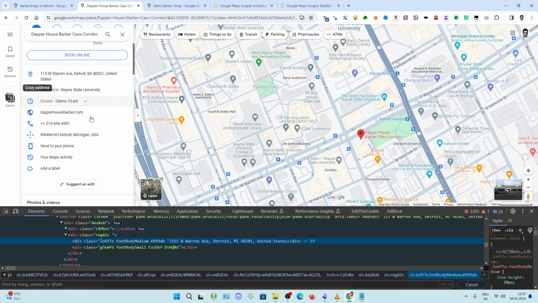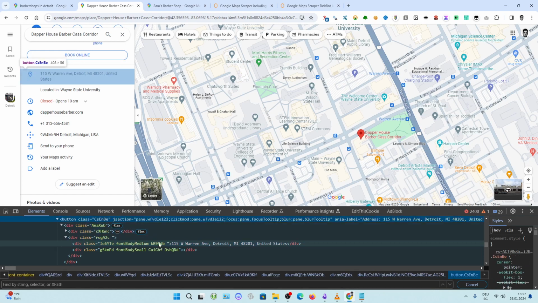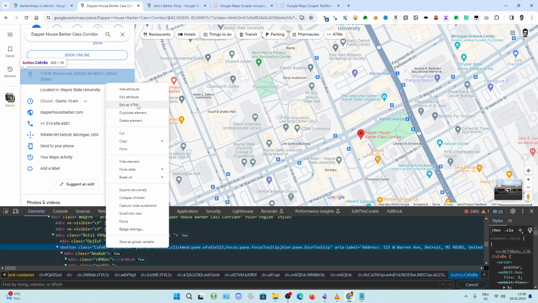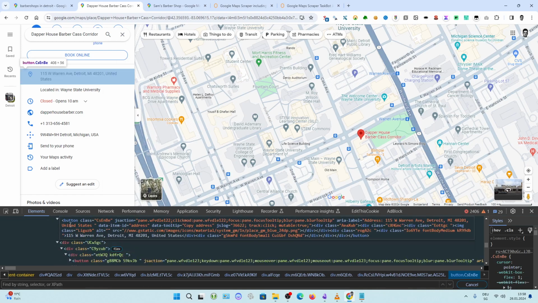Left-click on it and note that the corresponding node gets highlighted in the Dev Tools. We can see that there are strange class names, so I wouldn't use them if I don't have to. However, higher up in the DOM tree, I can see a tag, specifically a button tag. In my DevTools template, tags are displayed in red color. Many tags, although not all, use an opening tag and closing tag to enclose the content they modify. The button tag has an opening tag as seen here and a closing tag as seen here at the end.